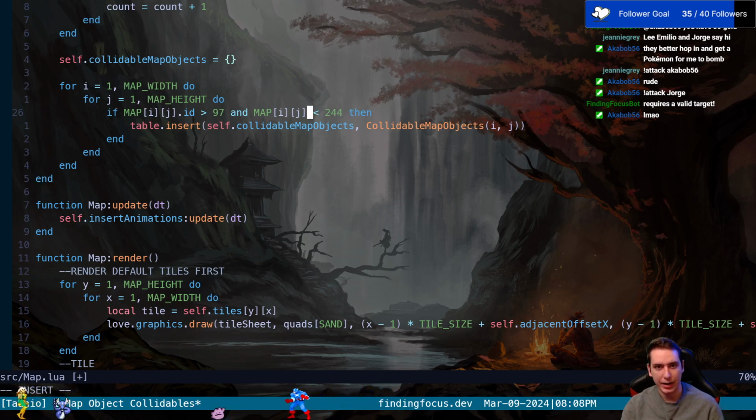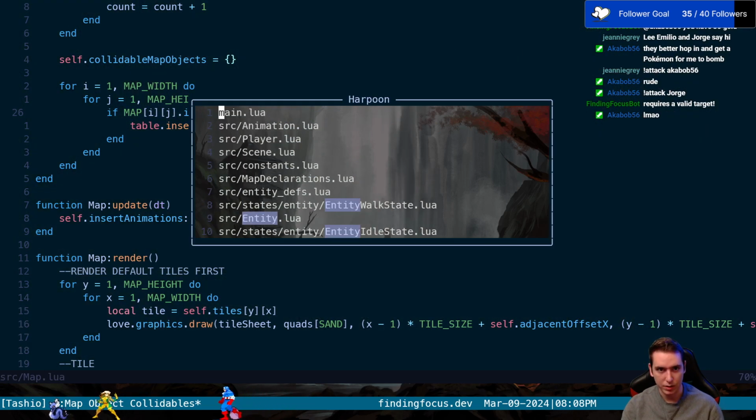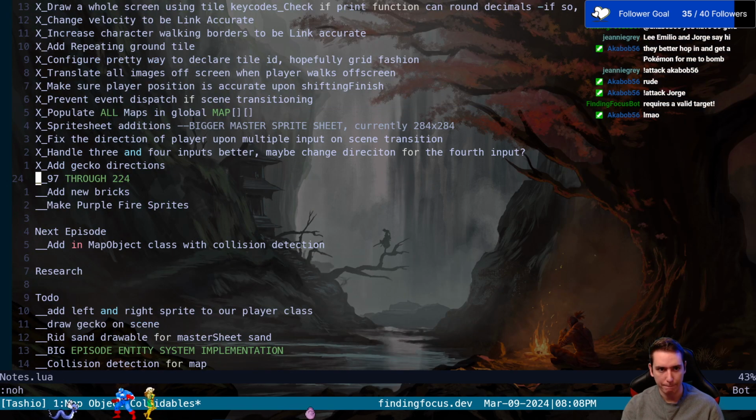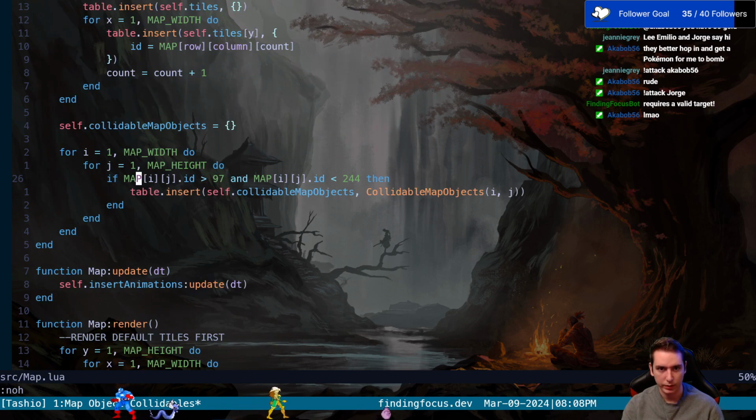And we have to check the ID field because that's what those tile IDs are. So let's make sure we got those numbers right. 97 through 224.